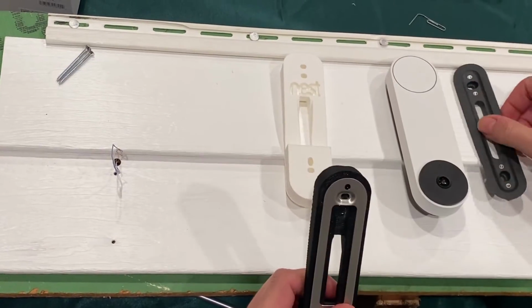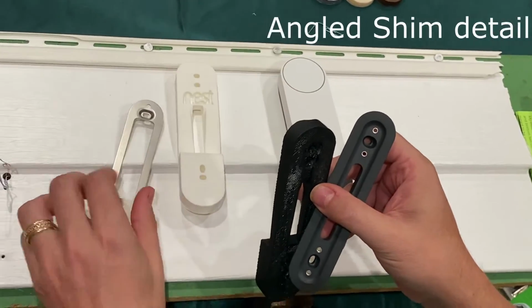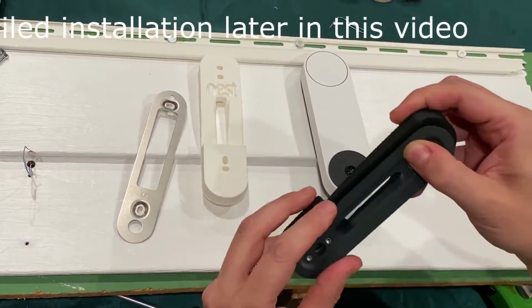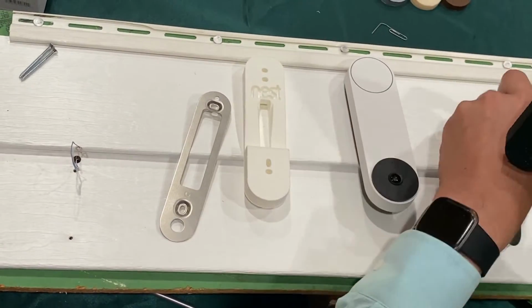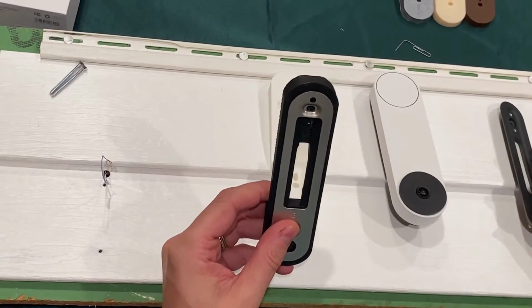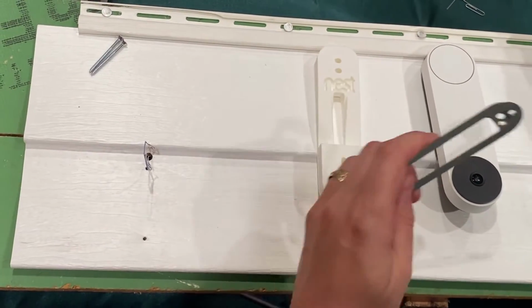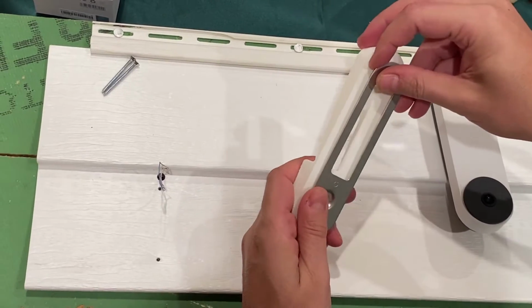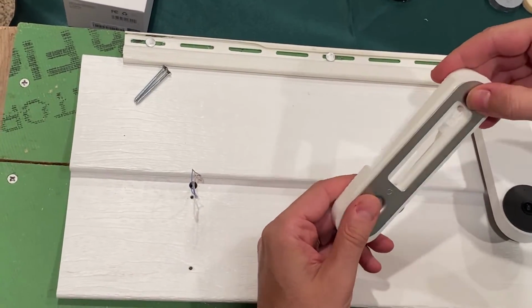If you want to use the optional shim, you will connect that first to my mount, which it also locks into place, and it is reversible, but we will go into detail on how to install this later. So right now we're going to install the doorbell without the angle shim. And we're going to install the doorbell using the white mount because the doorbell's white and our siding sample here is white. So we'll install with the white mount. We'll put the 2 together and we'll lock them into place.